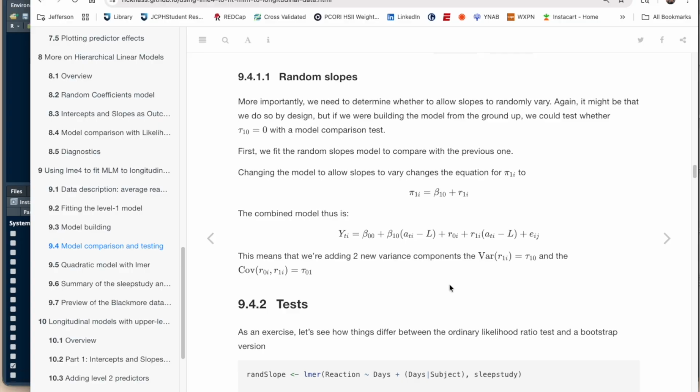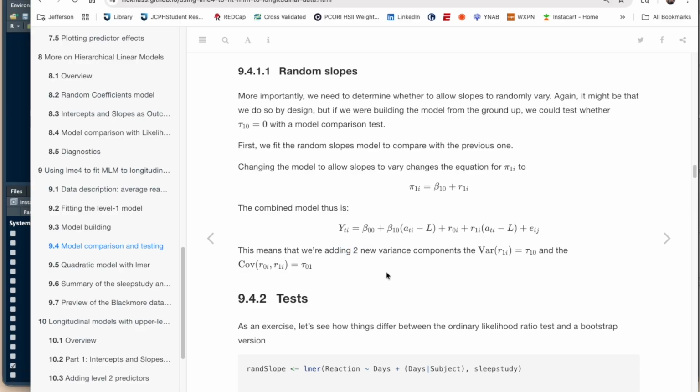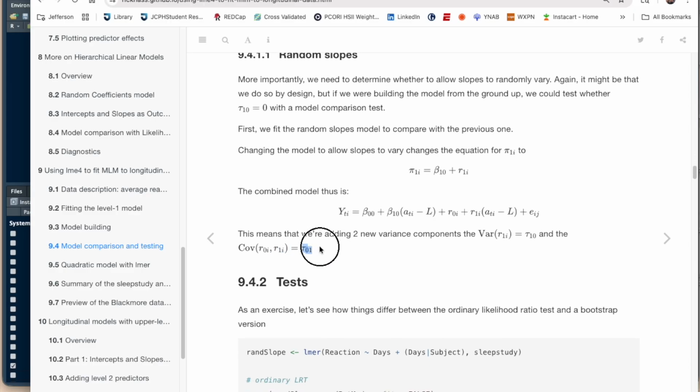Now note, this likelihood ratio test is going to have 2 degrees of freedom, because when we add a random effect for slope, we sort of by default add in a second variance in that matrix, the covariance between the intercept and the slope, which is sometimes a helpful thing to have in your model. It can help you diagnose different things.